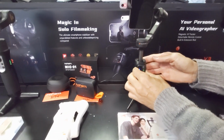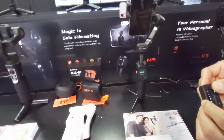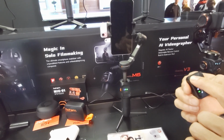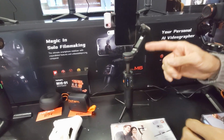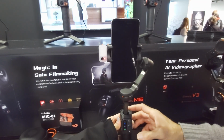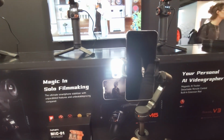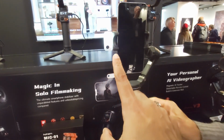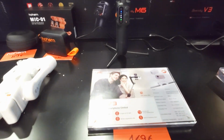Oh, this is very cool. A remote control. This is for the tilt of the head. You can use it like a joystick. This is very good. It is also for the shutter and focusing. You can zoom in with the camera. Starting the shutter, and it has got a great new sensor and incredibly powerful lights. This all comes together in this pack.